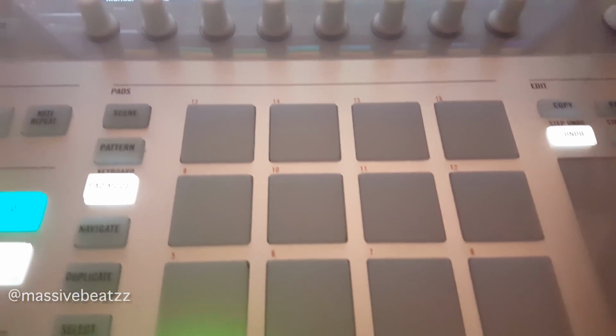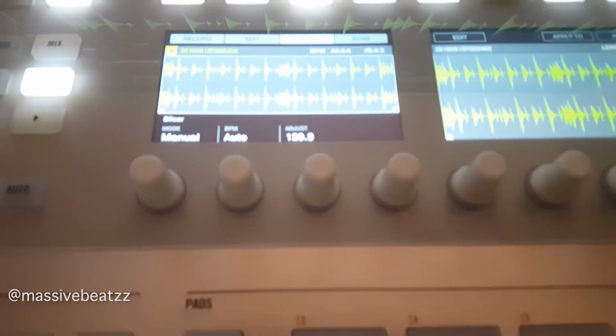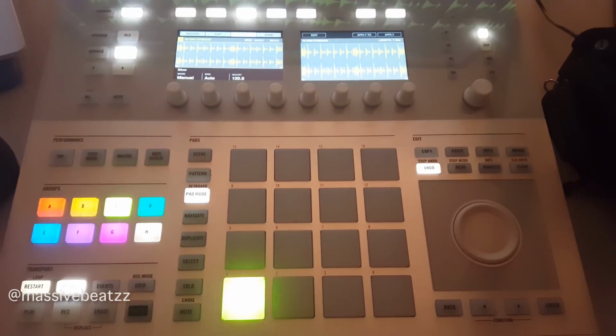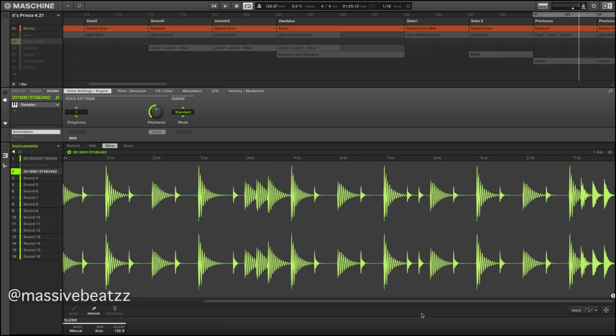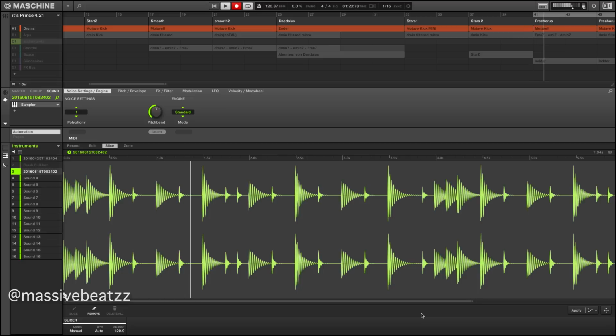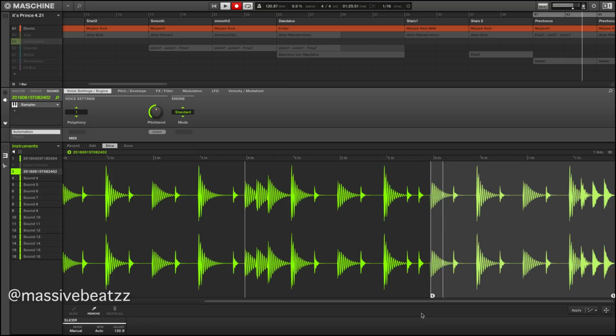It's always a bit tedious, and now you can do that automatically, rhythmically, by playing back the entire sample and then hitting the pads. So let's go into the slicing mode after we recorded this. Playing back the sample, I'm letting the metronome count in. And then I'm hitting the pads as I feel it. And it creates the slice. That's a much more intuitive way of doing it, of course.